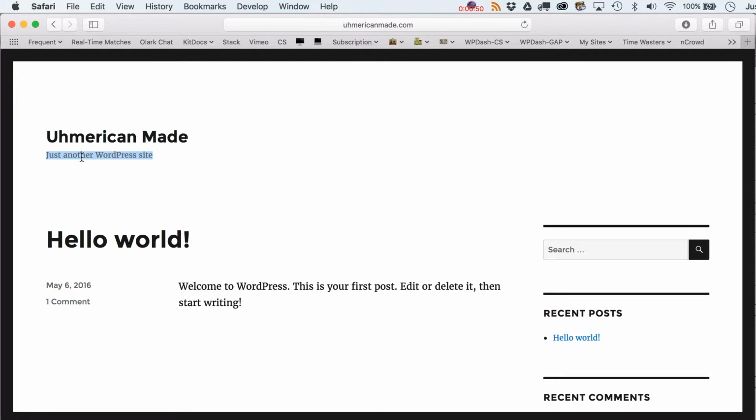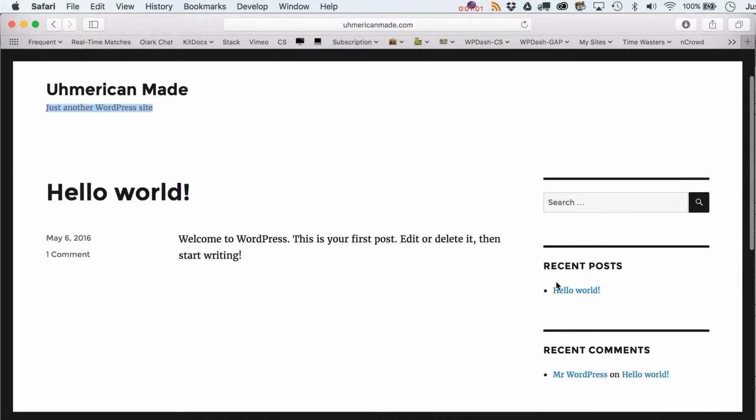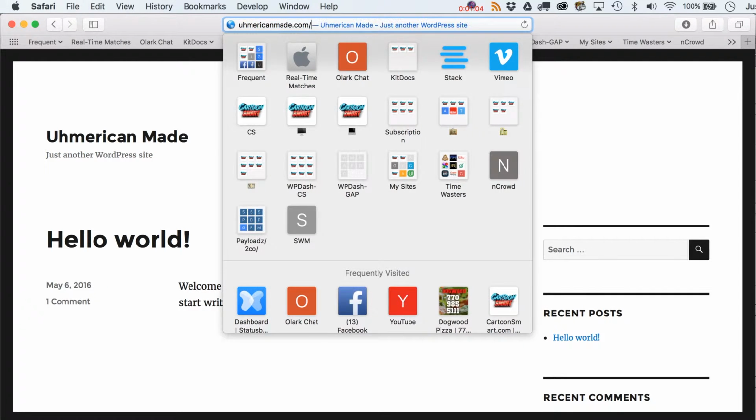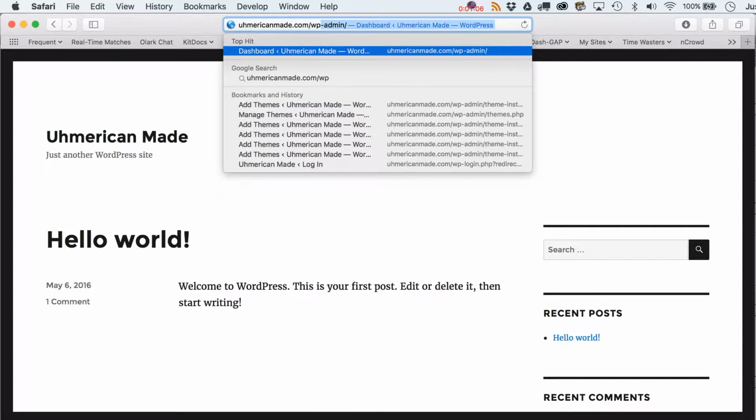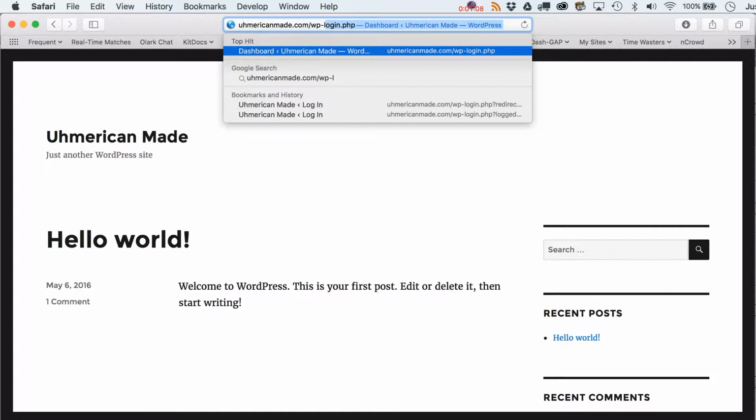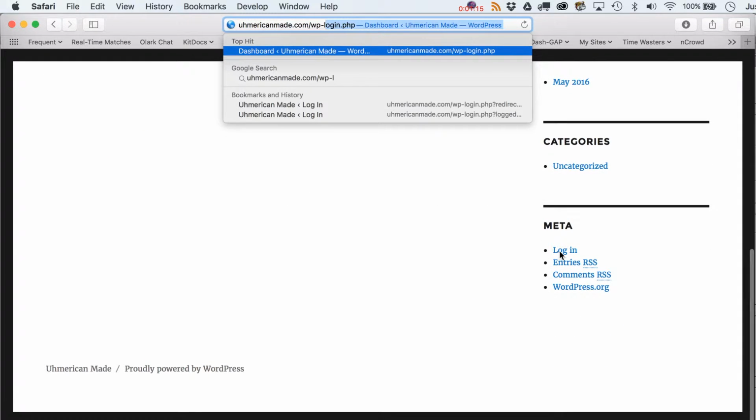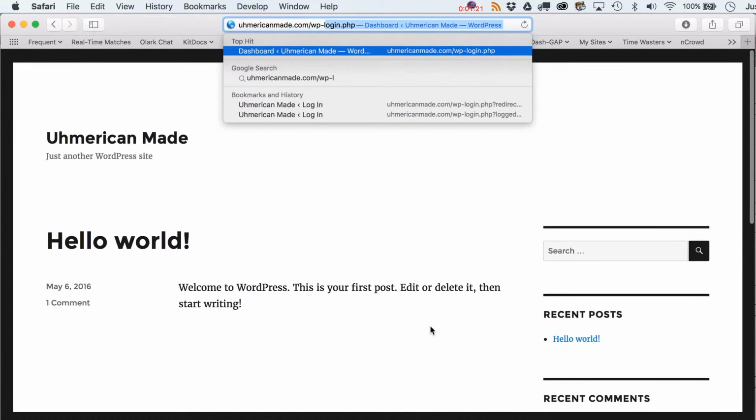So let's go ahead and dive into the dashboard here. Sometimes they don't make it that obvious when you're first getting started with WordPress where to go for that. I tend to try to remember that you can go over here to slash and then wp-login.php. Remember slash, like slashing someone's tires. They do put it over here into the meta category, but that's something that we'll want to get rid of too, because I don't want everybody to just think that they can log into my website.